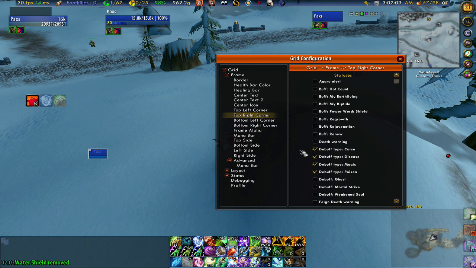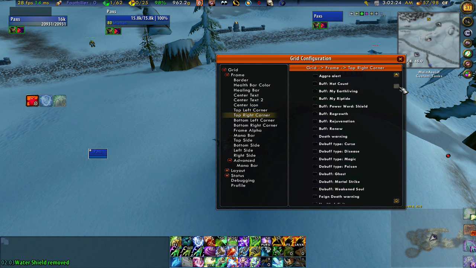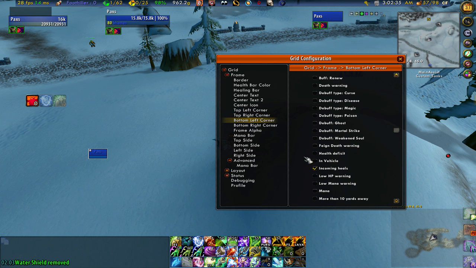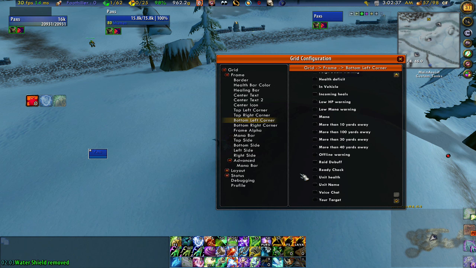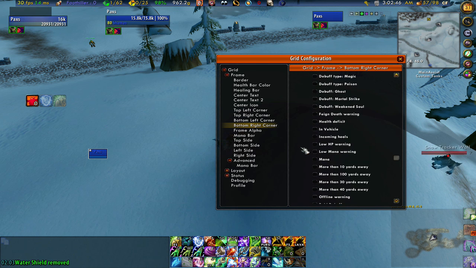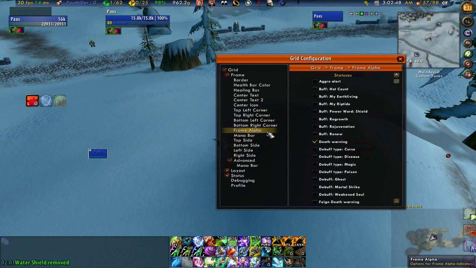On the top right, we had some indicators and some debuff indicators. I generally don't like those because the center icon tends to handle that pretty well. Instead, I change the top right indicator to tell me whether that target has some type of hot on it. The bottom left indicator, all the bottom indicators, bottom left, bottom and bottom right, I make sure they have no check boxes because it interferes with the mana bar.